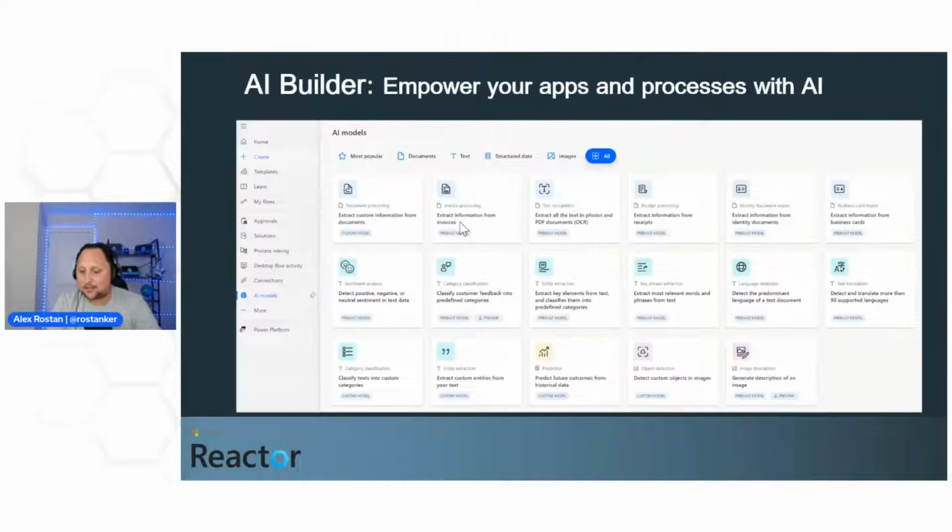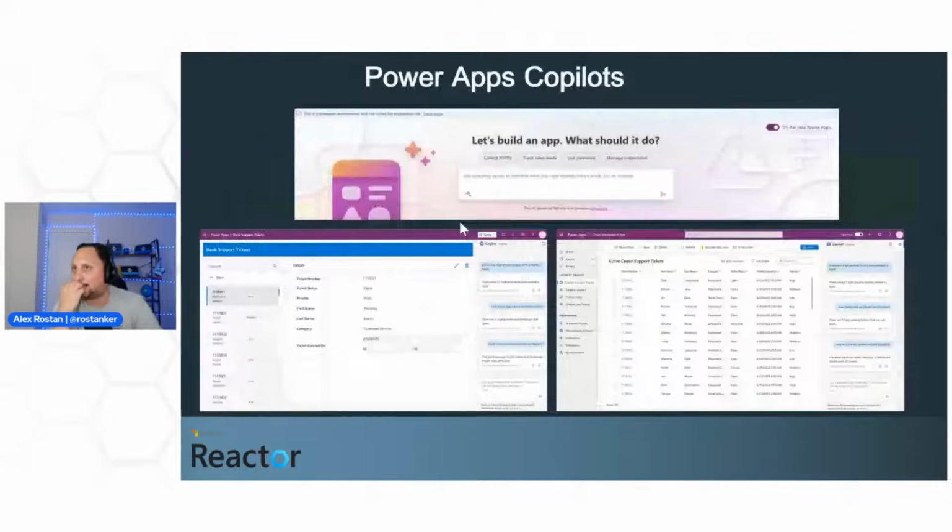And last, I don't think we are going to have time today, but just in case, I want to bring the Power Apps Copilot. I want to show how we can use Copilot inside a Power App. In Power Apps, we have different flavors of Copilot: Copilot to create applications, and Copilot to design the applications. Inside the Power App Designer, you can say, add that label in the top right corner, or change the color, or paint the label yellow or red depending on some conditions. You can use that Copilot.